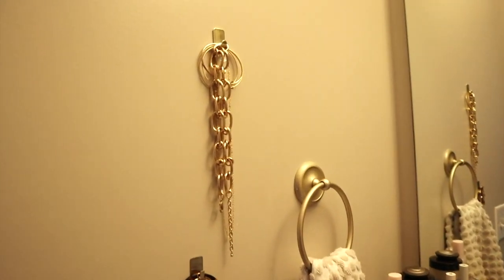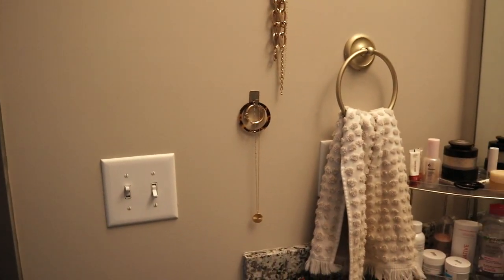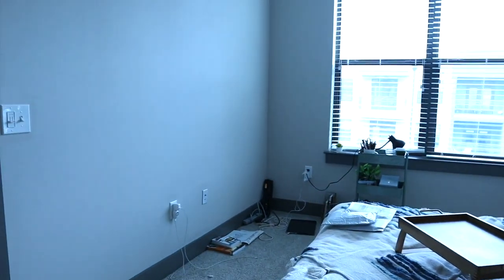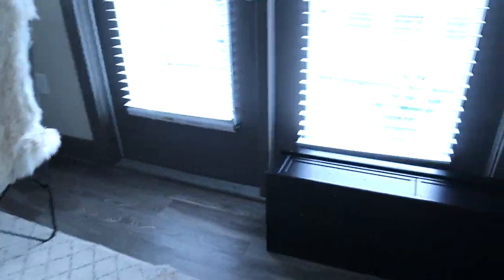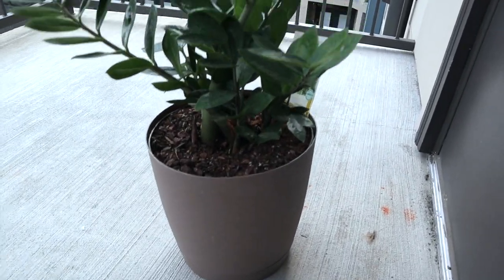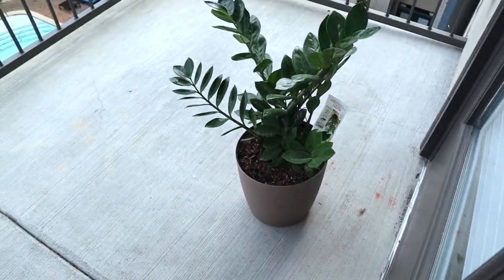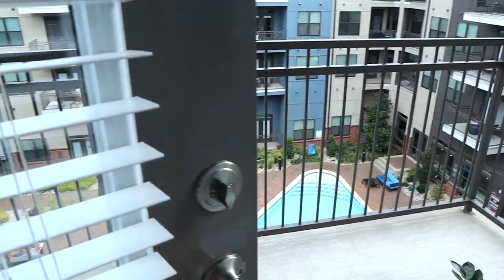A little update — I decided to hang two metal command strips to put necklaces and jewelry on, just until I find a cute little jewelry organizer to put on display over here. I also want to show you our plant — gorgeous flowers on the coffee table. Then we went to Home Depot and picked up this little plant. It needs a name if you guys want to help name it. It was about $25, and people are out by the pool outside.